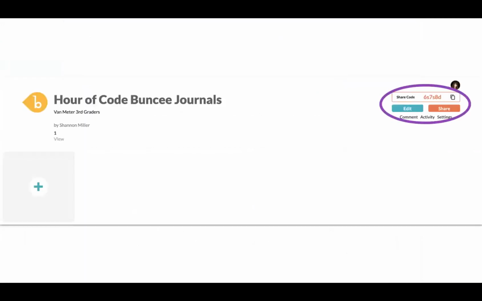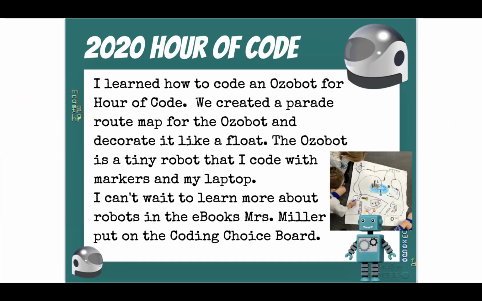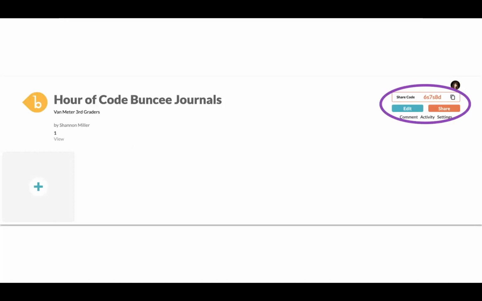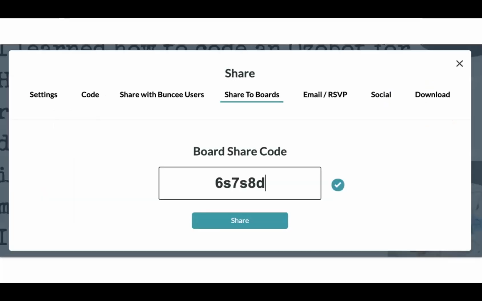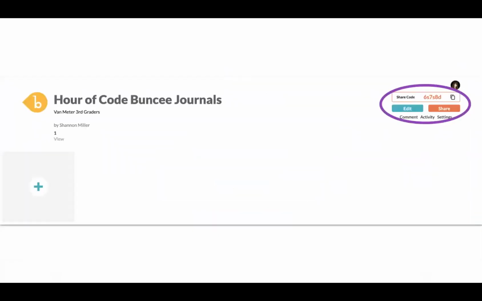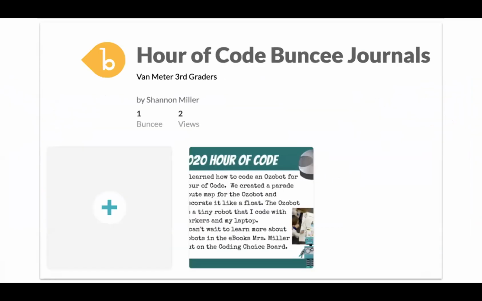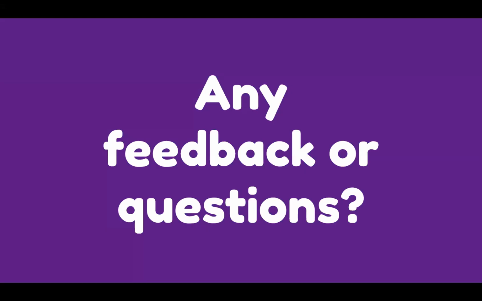record as well. Another thing I love about Buncee is that they can then share all of these onto a Buncee board. And Buncee has made it so easy, because now when they go and they click on, well, I've made a Buncee board, and when kids then go to the share button, they just put in that code that I share usually just on a board or even in their Google Classroom, and it automatically then adds their Buncee to the Buncee board. It is that easy. And so right now, like this week, we're doing Veterans Day Buncees, and it is just loaded with Buncees from all over our school, from our kids. And so Buncee boards is a great way to share things as well.